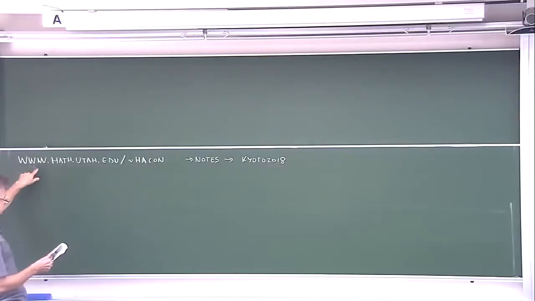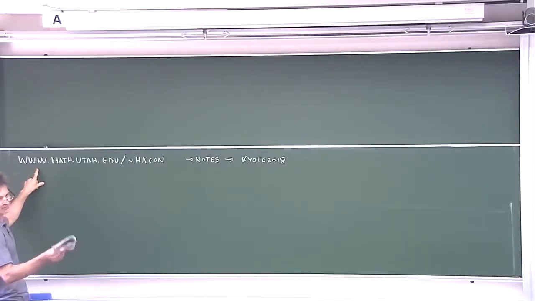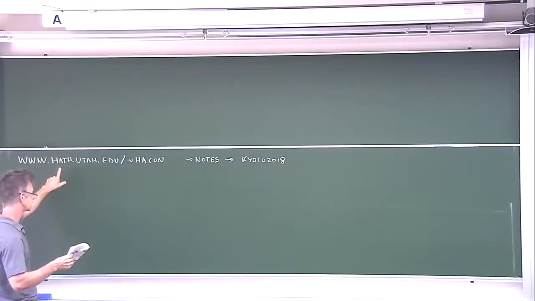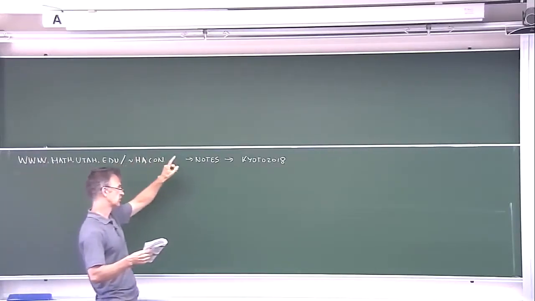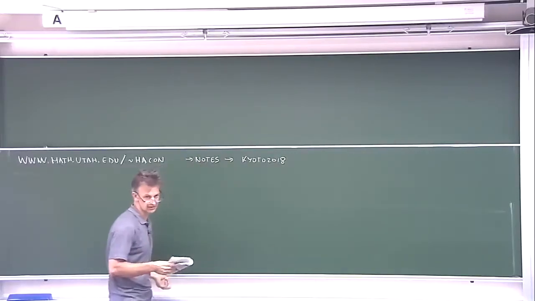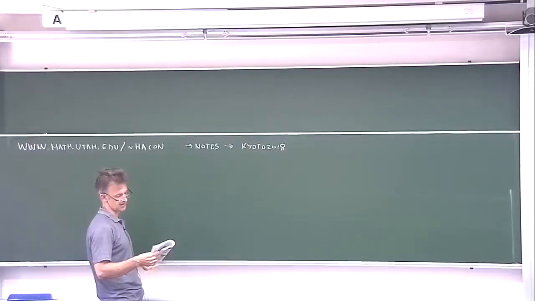So this is my web page, and I am putting notes. You should only think that they're accurate up to as far as I got to. The ones for the future, I'm still working on them. Nevertheless, they're posted there. So you go to my web page, you click on the link. I think it says notes, and then there should be a link that says Kyoto 2018, and the lecture notes should be there.